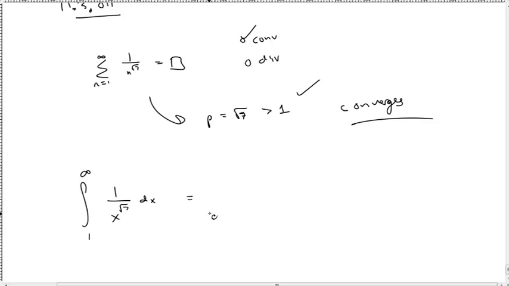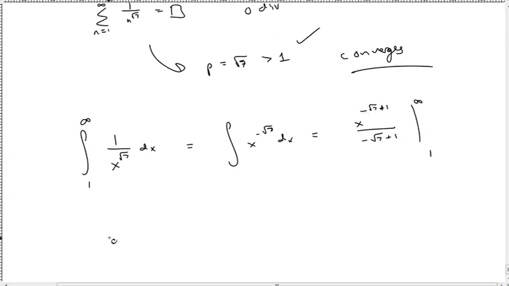So I'm going to integrate this guy. Don't overthink it. It's honestly just going to be a negative square root of 7 in the power. I know that it looks intimidating, but it really is not. I'm going to add 1 to the power and divide by that new power. This is not hard. And then from 1 to infinity. And so when you start plugging things in, what you actually have in the front is this crazy little number times 1 over x to the, and this guy is going to be really weird, square root of 7 minus 1, something like that. Again, from 1 to infinity.